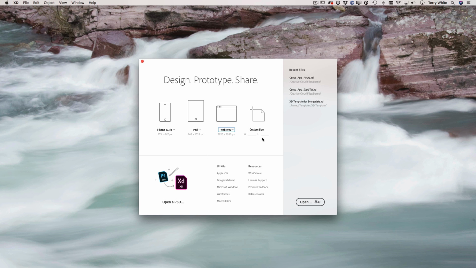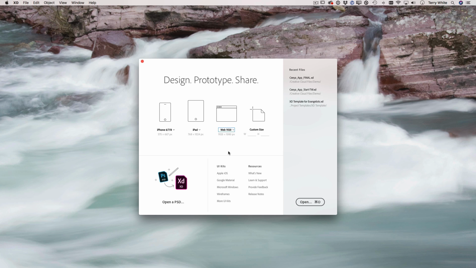to start. Now, before we get going, I just want to let you know something that I've downloaded. Since the UI designs that I will do, for the most part, will be for iOS devices, Apple's devices, I did download the Apple UI kit. So they have one specifically for Adobe XD. We'll see that in a few minutes. And of course, they've got one for Google and Microsoft Windows and various wireframes and more UI kits.